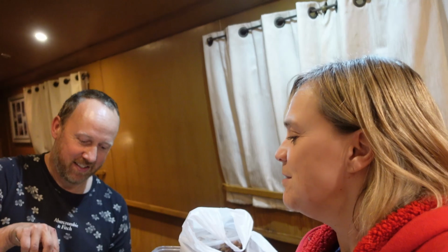Oh, we're going to get on and eat our lovely Chinese takeaway. Nice. It's not the same as that restaurant in Ningbo, though, is it? No, nothing ever will. There was a restaurant in Ningbo where we lived that was like our favourite place to eat. It was a Sichuan restaurant, and it was just fabulous. So I'd like to go back there just to have that. Yeah. Anyway, Happy New Year, everyone. Happy New Year.